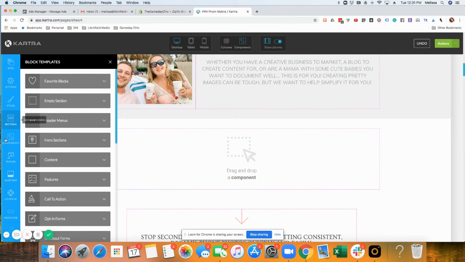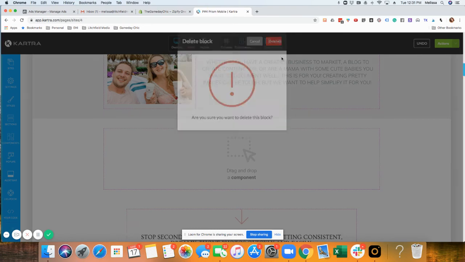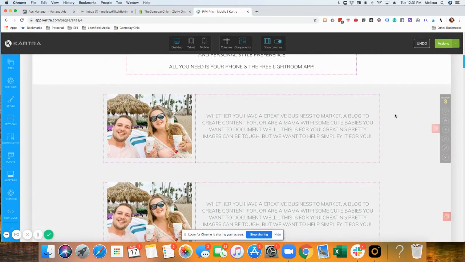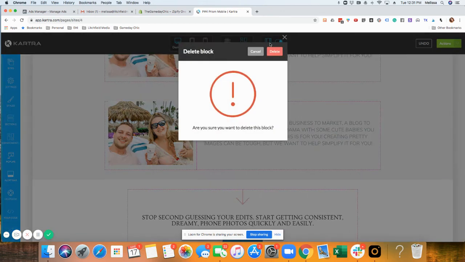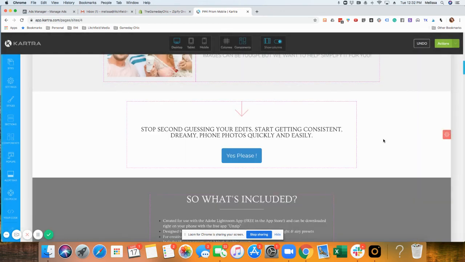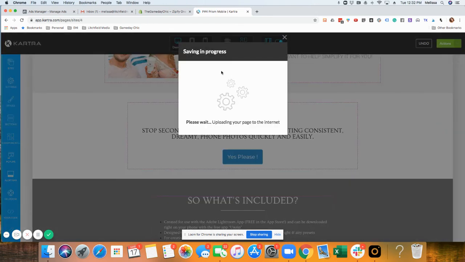It didn't do that for me, but if you wanted to add a component, you'd have to add a column first. So hopefully that makes sense, but we can always delete that. This is just duplicated, so delete. So that's how you delete sections. And again, for these, I'm just going to save them all. So we have them saved as templates, and we can always build our page back up from here.